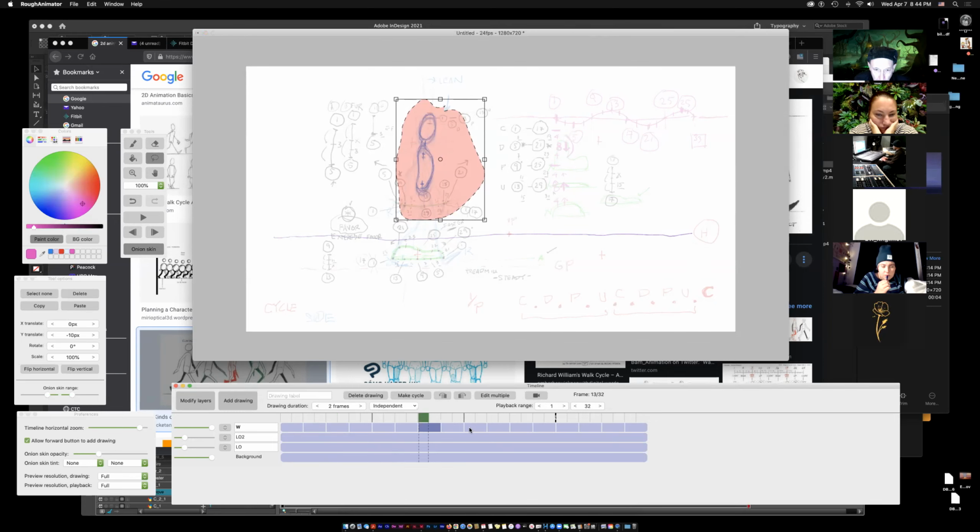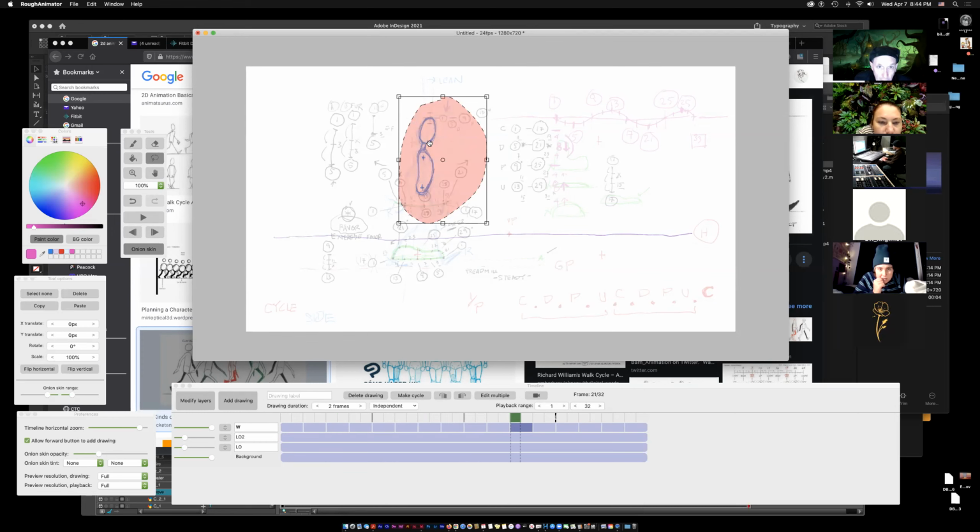Let's keep going. So this is drawing 17. It just stays where it is. That means that this, being drawing 21, goes into the down position. So I'm just going to grab it and move it straight down so that the top of the head meets that little part.